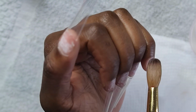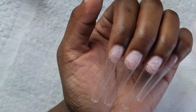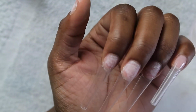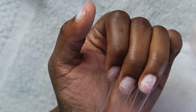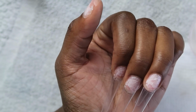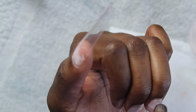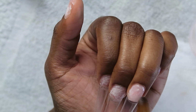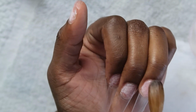So therefore, I am just going to try to make sure that none of these pop off, because this peel off really, really works. Literally, I can just push my nail tip down and it will lift the whole thing off. And they did pop off later in the video, but I put them back on with some glue. So right now I'm just putting some clear over top of the peel off so that it can stay a little bit better.